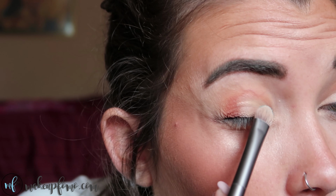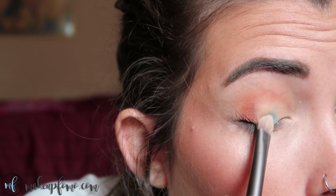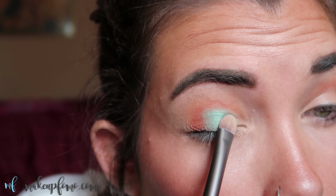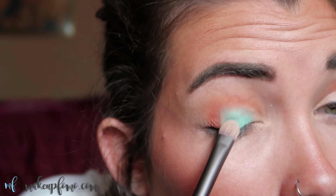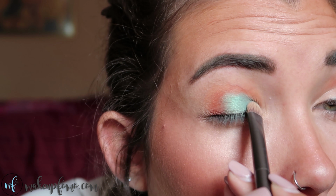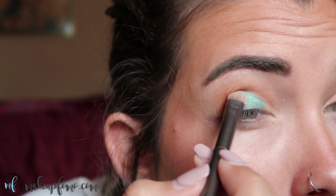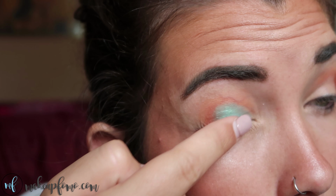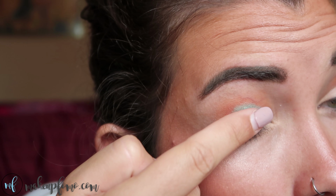So I need this shade Celia because that's going to be our main pop color on the cut crease portion. So I'm packing that on with the brush, and then I also ended up using my finger to top it off, and I'm actually using the brush to be really precise as well through the crease portion. Using my finger just completely, do you see how that changed the color?